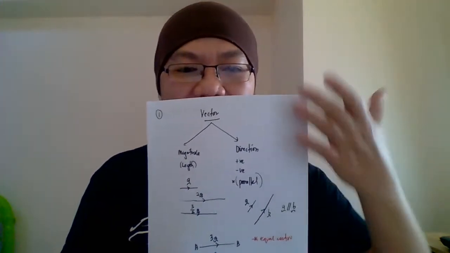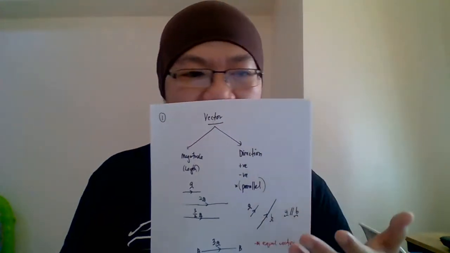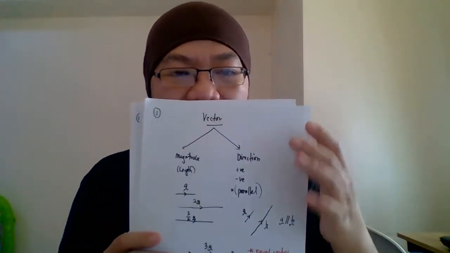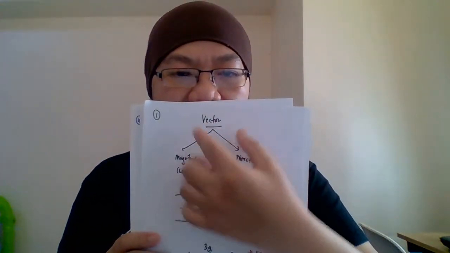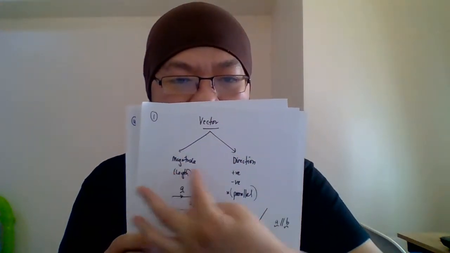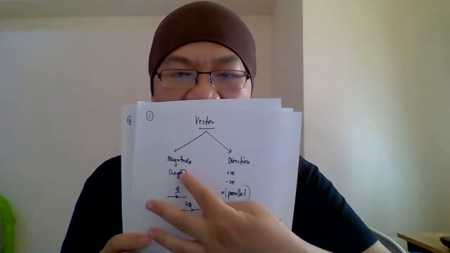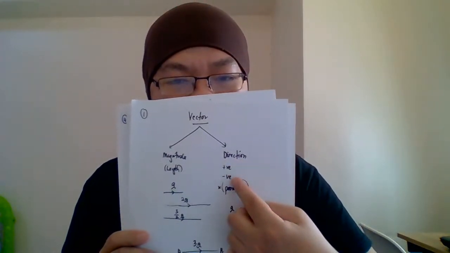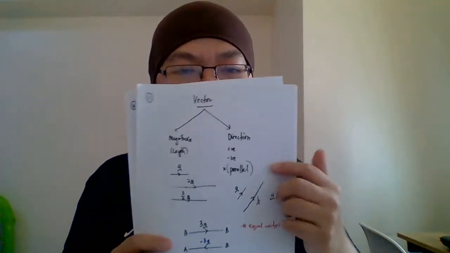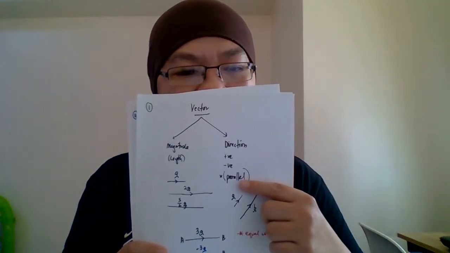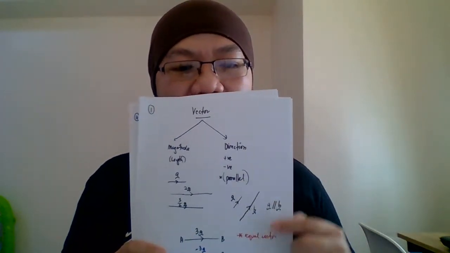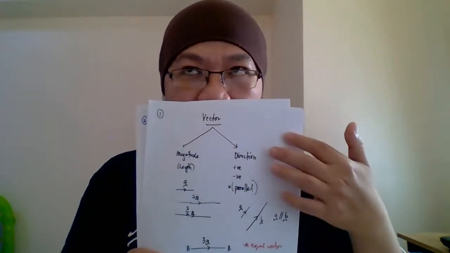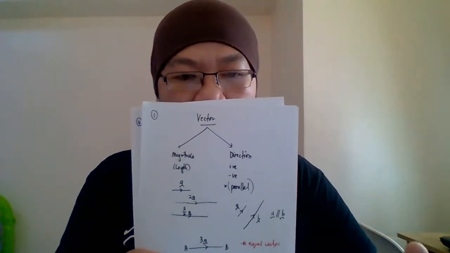Okay guys, let me recap what is the most important thing about this chapter. Now we have already finished that. So number one, you must know the vector must consist of these two things, magnitude and direction. Magnitude means the length, and the direction can be positive and negative. And this direction must also have a parallel direction. Parallel is very important, parallel and collinear, very important.